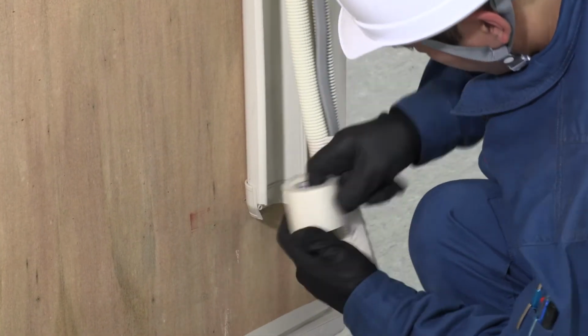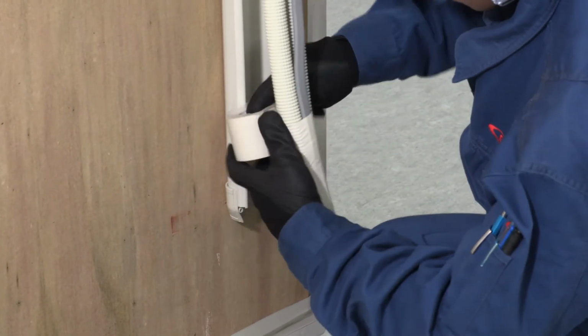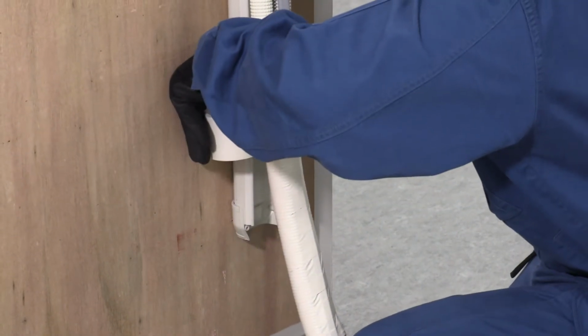Tape the ends of the drainage pipe. Wrap it from the bottom up to prevent water from entering.